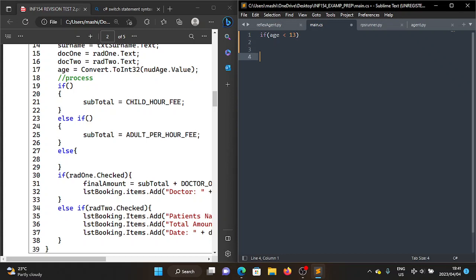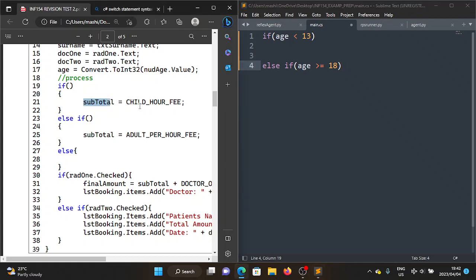Then again, what if that person is not a child? What if the person is an adult? So for adult here, subtotal equals adult fee. For adult, we know that else if age is greater than or equal to 18, that person is an adult.